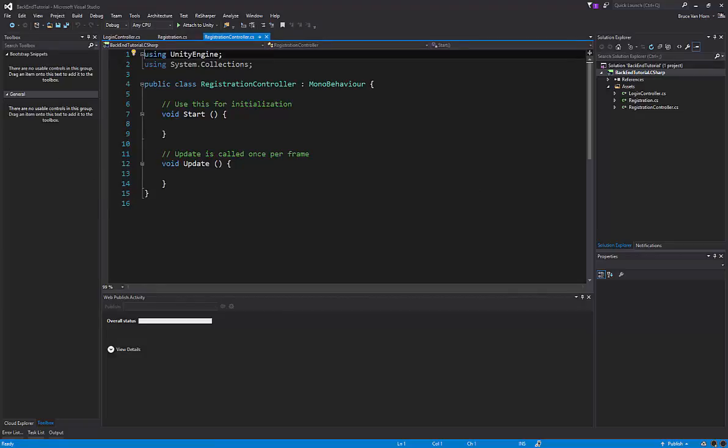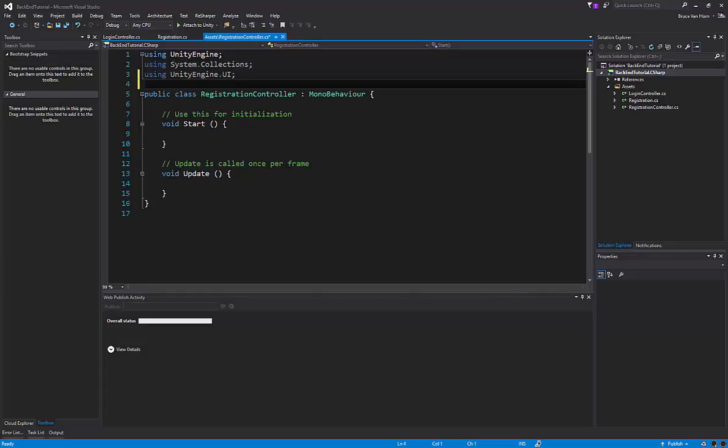And now we're going to do a lot of the same stuff that we did earlier. So let's add using UnityEngine.UI. We're going to need that. And we're going to need the networking package again. So using UnityEngine.Networking.